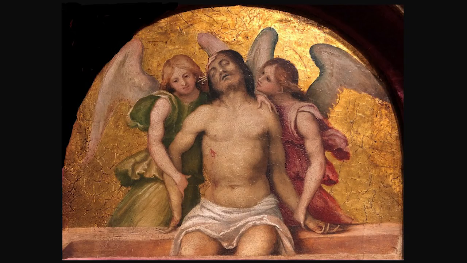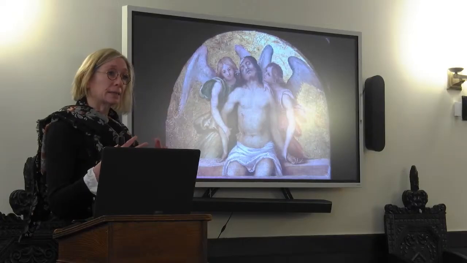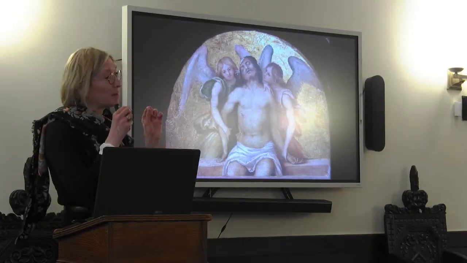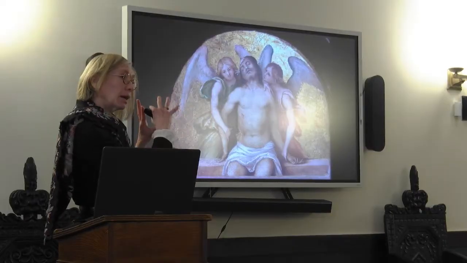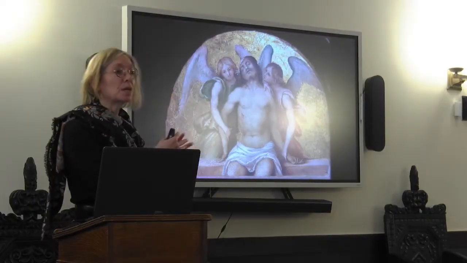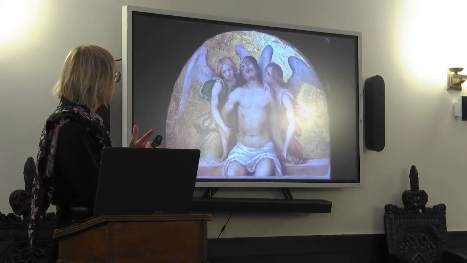which is, as I said, this point after the deposition and prior to the burial, Christ dead with clear indications of the means of death, so nails in or nail points in the hands. Not that you can see his right hand very well, but also the wound in the side, indicating the piercing. So these pictorial elements, which are key to us reading the nature of the image, connect to the narrative, but something else is happening beyond the narrative, as I said.